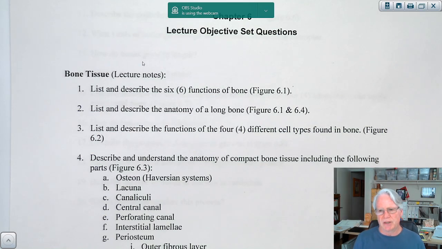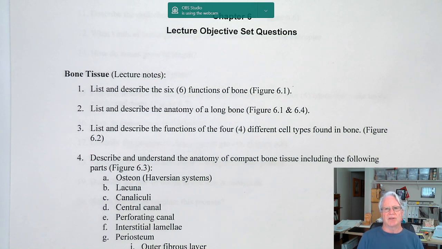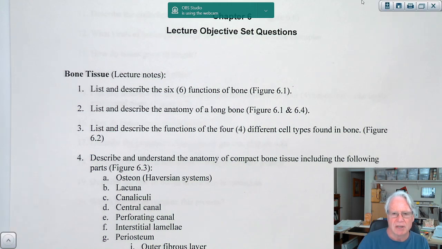Hello, and welcome to the last session, the fourth session for Chapter 6, Bone Tissue. Today we're going to discuss how bone growth occurs after you're born, so bone growth in length as well as in thickness. Then we'll take a very quick look at some of the hormones that control this process, and finally we'll talk a very little bit about calcium and how bones are important for the homeostasis of calcium levels in the blood.